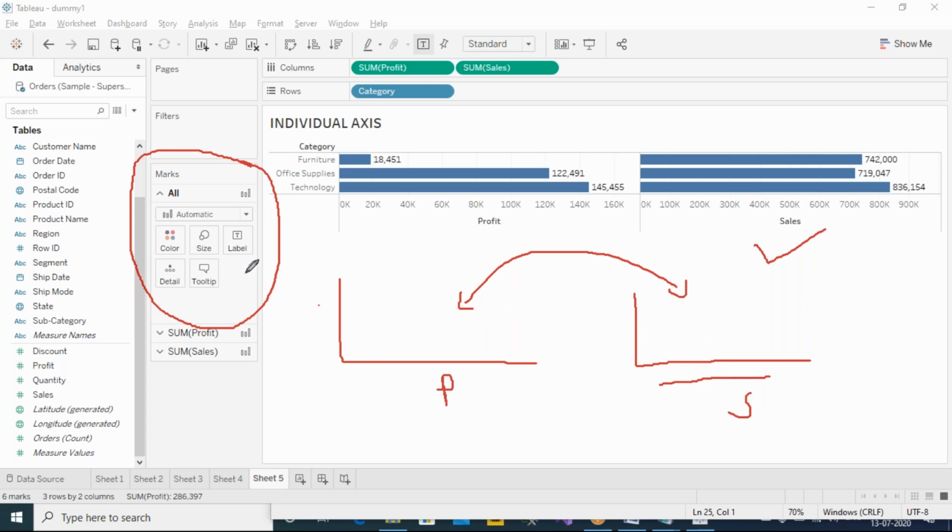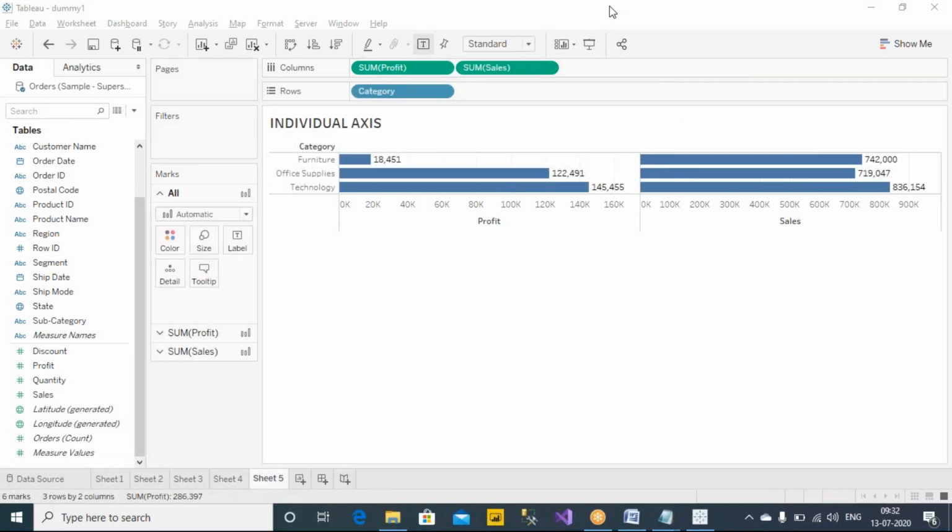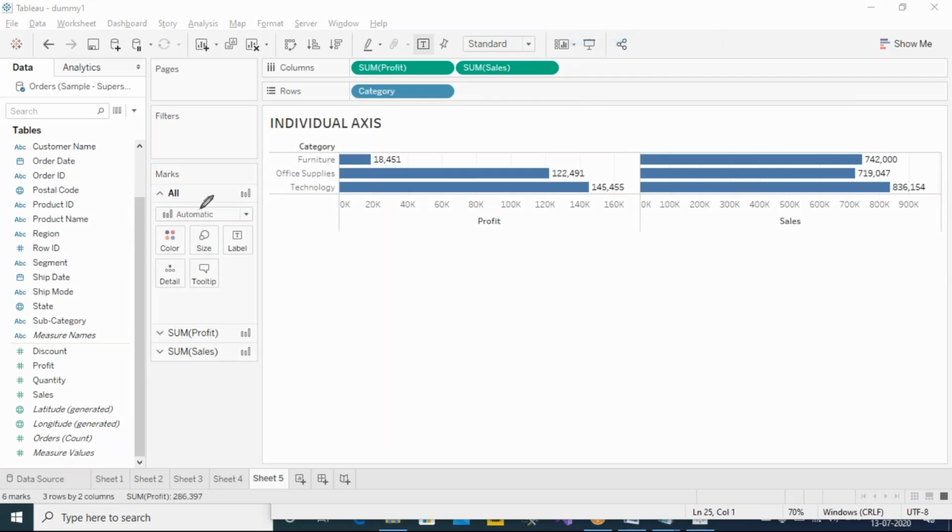Okay, this is fine, but take a look here in the marks card. This is where we have to focus now. If I drag the second one, then how many marks cards do we have here? We see one is for profit, another is for sales.